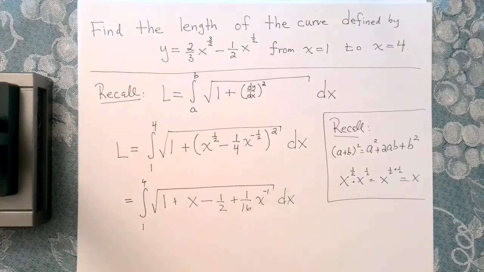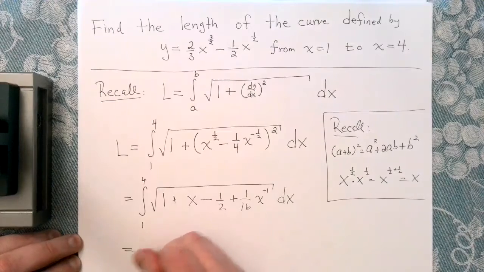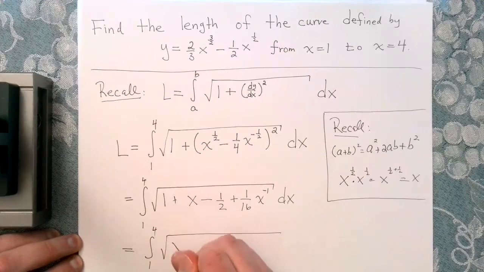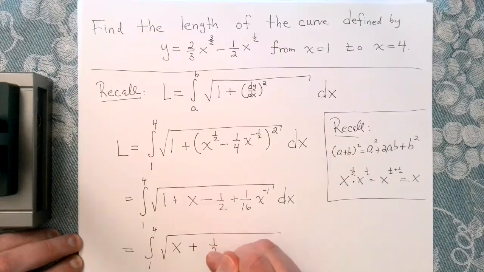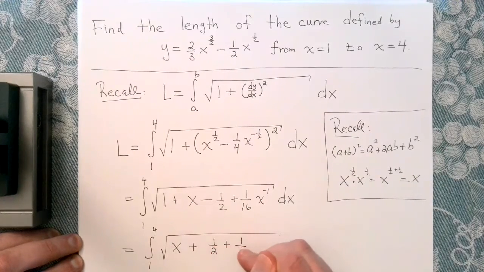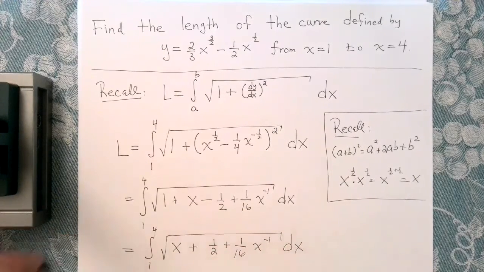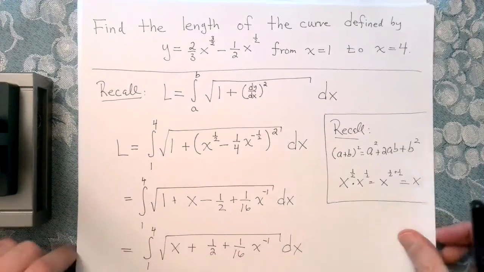Okay, so hopefully that went well. The next thing we notice are these like terms right here. We're just going to combine them. We'll end up calling that plus 1/2. So after we combine those, our next goal is to figure out how we can legally break free of the square root, because we know we can't take square roots over pluses or minuses. So how do we break free? Well, let's try factoring this. That might lead someplace fruitful.